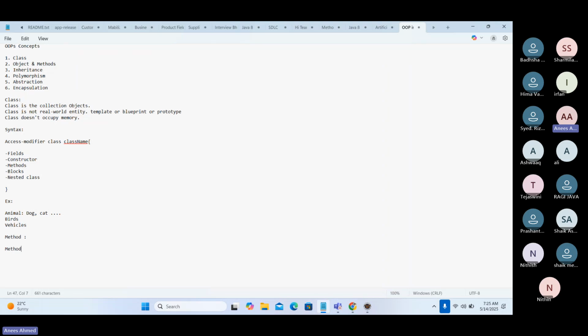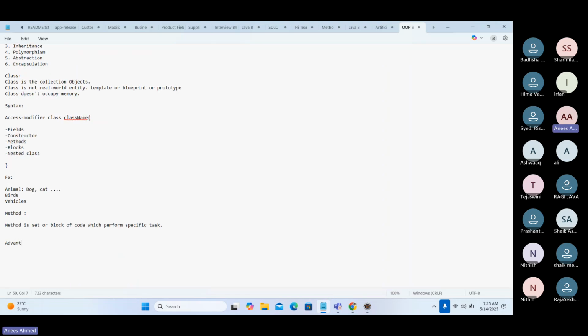We can call a method a set or block of code which performs a specific task. So this is the simple definition of a method.